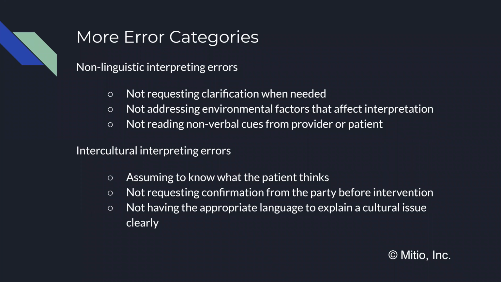Not having the appropriate language to explain a cultural issue clearly. As you gain experience, you're going to know the types of situations, and you should have the phraseology, the language to explain any issue in a very succinct yet clear way. Your explanation cannot be so convoluted that people are having a hard time understanding the concept. So, that's why our own communication skills play a role as well in our work. Now let's go to the next slide.